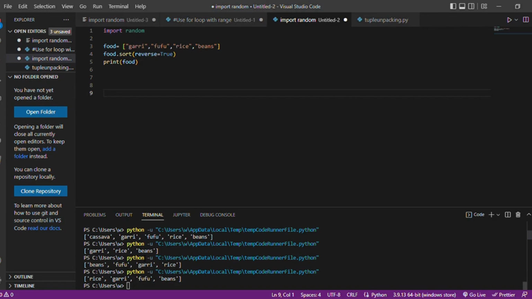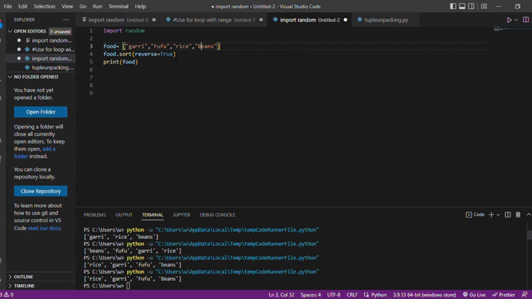So another thing is if, for example, you have some that are capital letters and some that are small letters, different things will happen. If you sort it, with capital letters and small letters, what it will do for us is that it will sort based on upper case coming before lower case.